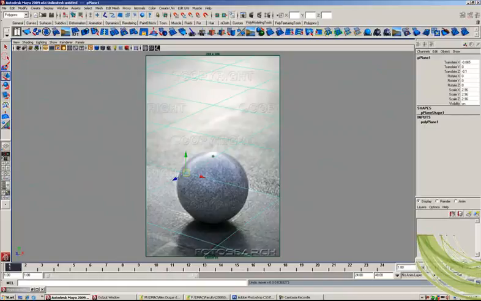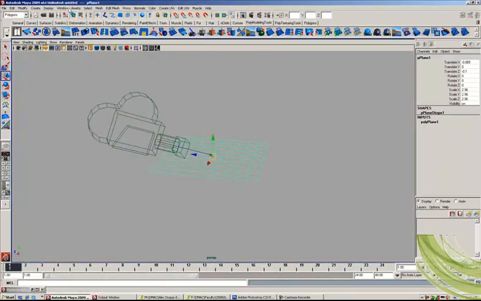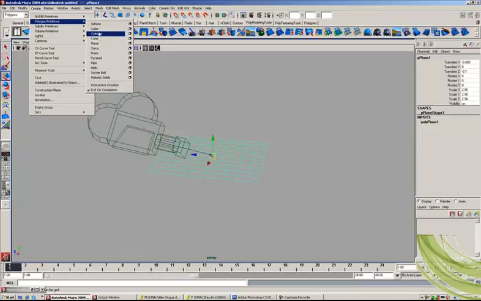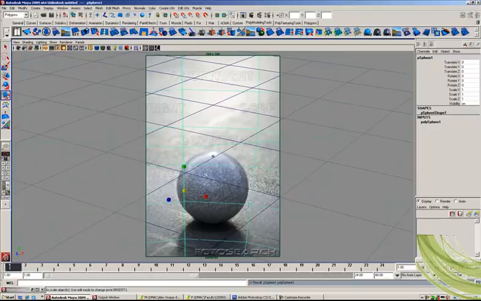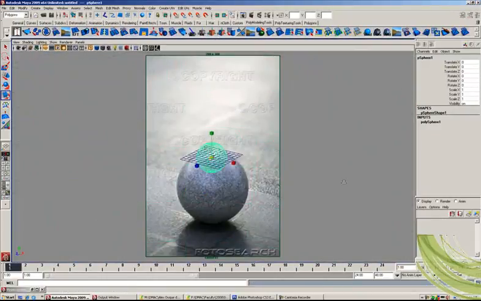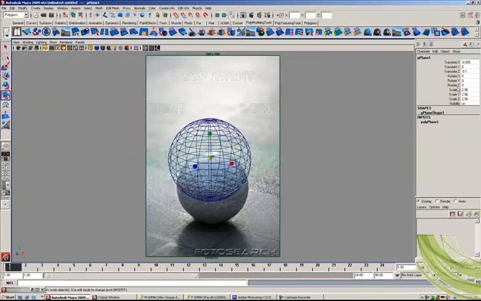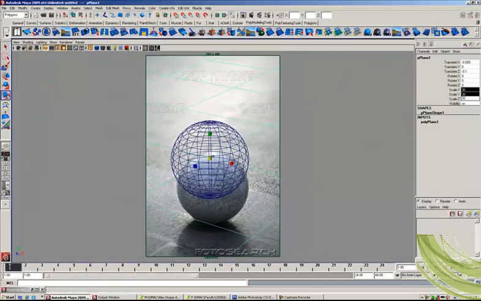So once we got this, now we can go ahead and create ourselves a ball bearing or a ball thingy. So I'm just going to create a polysphere here. And now that I'm looking at it, my scale's kind of sucky, so I'm actually going to select this floor and scale it 30 units. There we go.